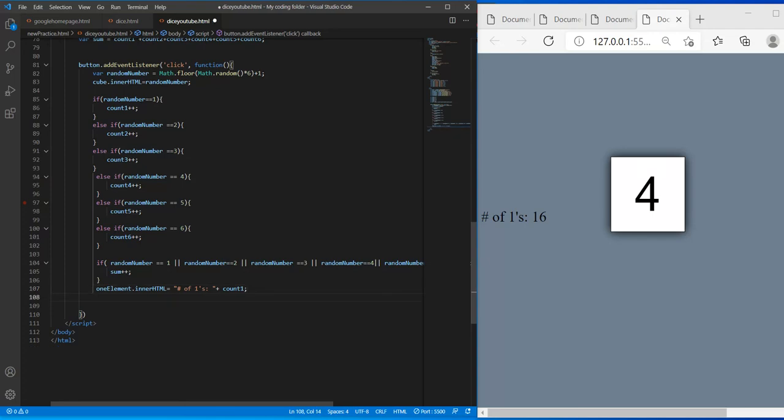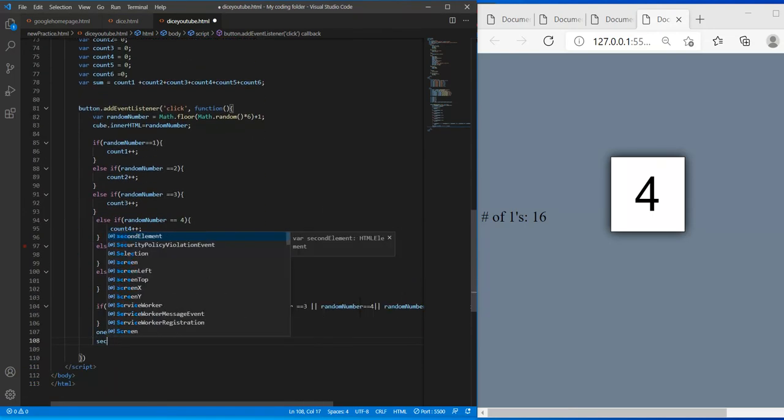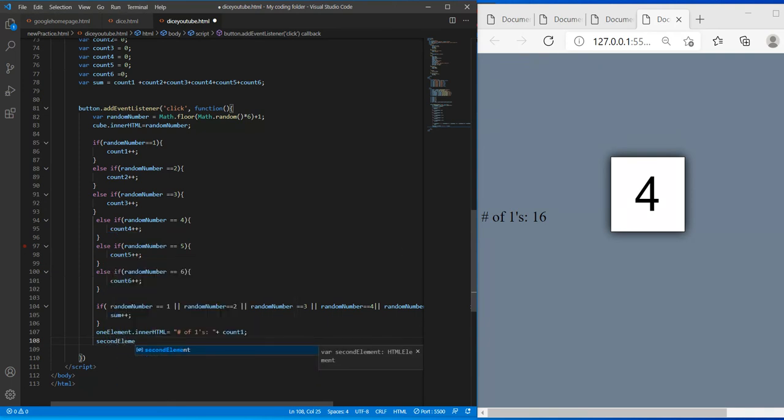Now I'll do the same thing for the second element. .innerHTML equals "Number of 2's: " plus count2. Third element .innerHTML equals "Number of 3's: " plus count3.